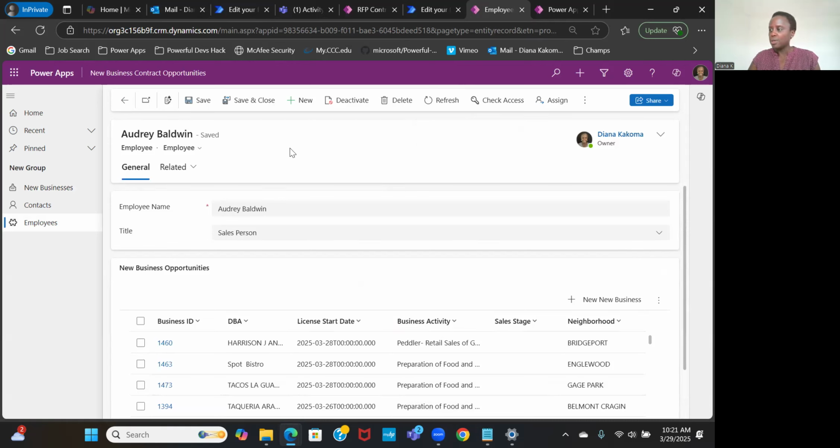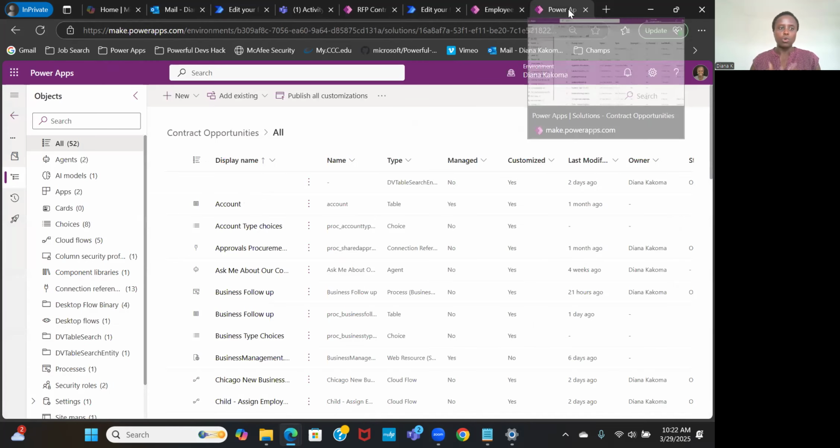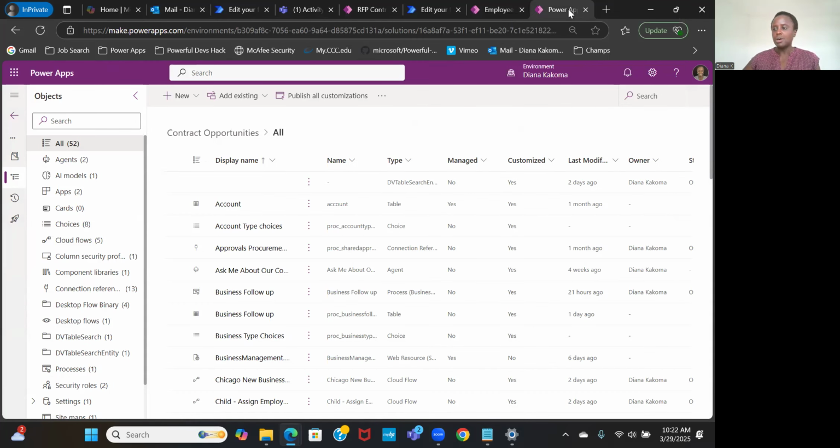The last thing that I would like to show you is the solution, or the package, that has all of the different components that I just described. It has the agent that is in the Canvas app, which you can ask questions of the data. It has the AI Builder model, which extracts the data when an email comes in from one of the city agencies with an RFP.